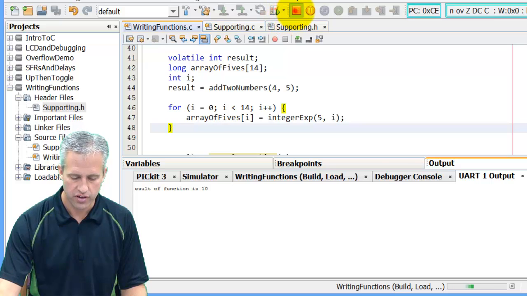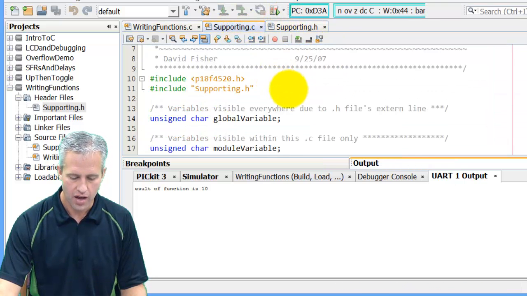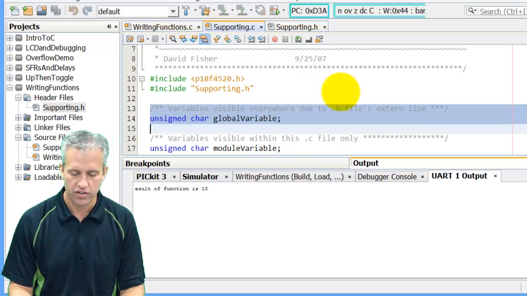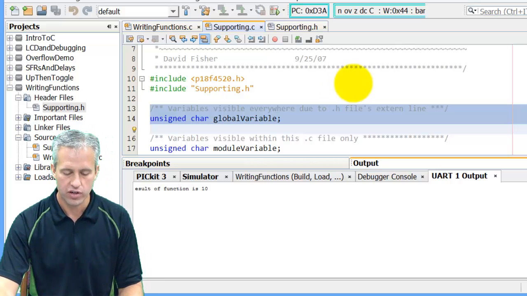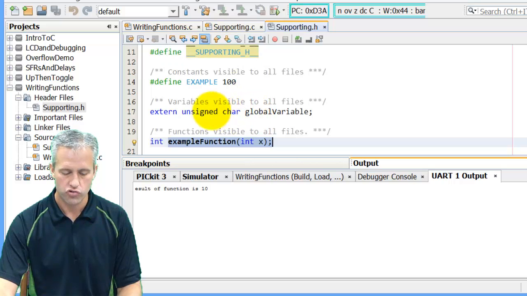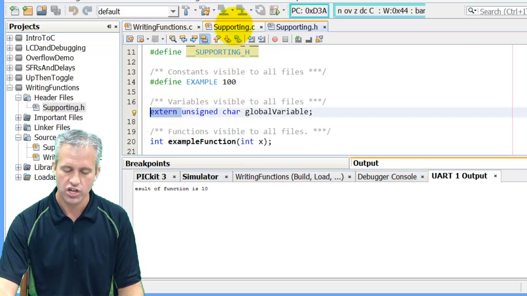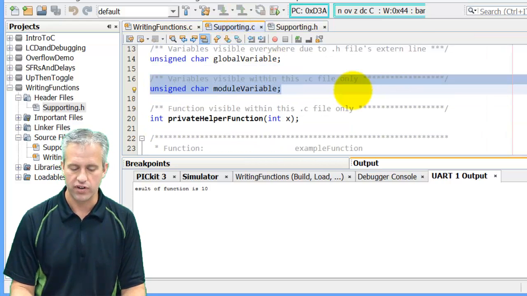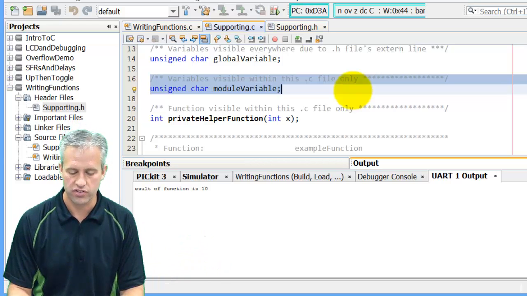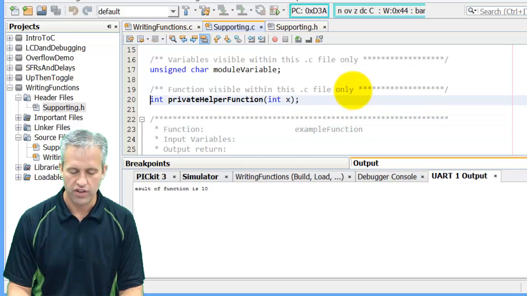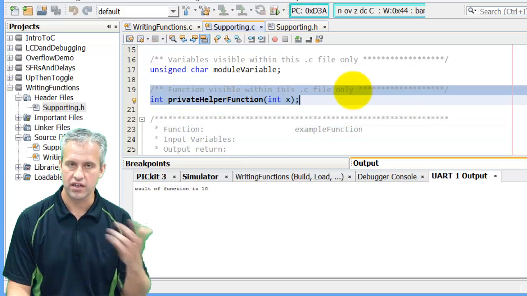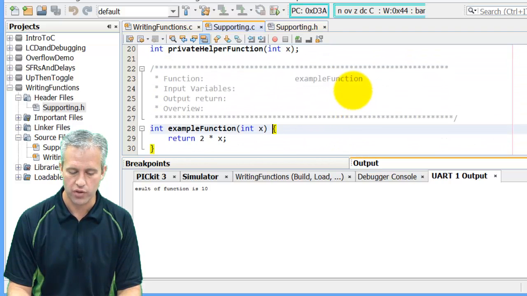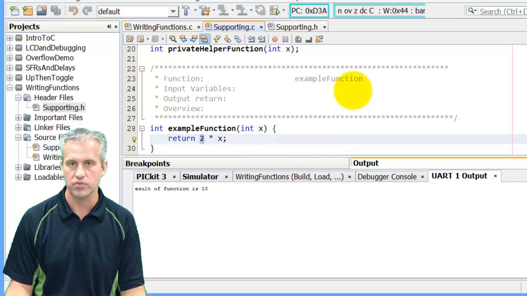So let's go look at what that function did. I passed it 5. It gave me back 10. This is supporting.c that I'm looking at now. Things that are in here: there's the declaration of that global variable, which was made truly global by the extern in the .h. I just wanted to show you that syntax, but I'm not actually using it. There is a module level variable, which is visible anywhere in this file because it's defined outside of a function. There's an internal function, which means inside this file you could call it. And then, no surprise, here is the example function that we gave you before. So it did 2 times x.